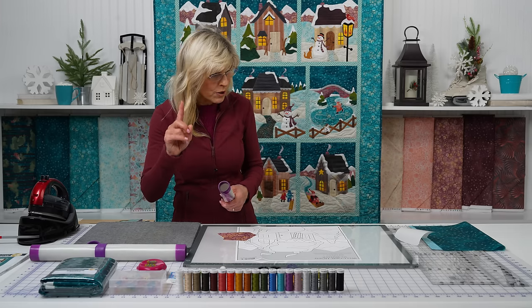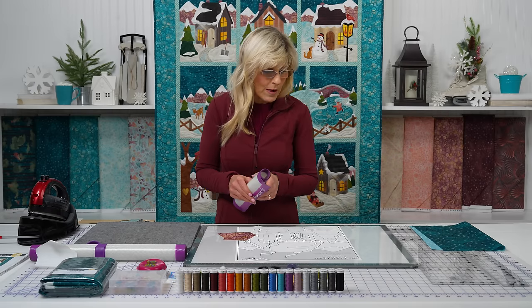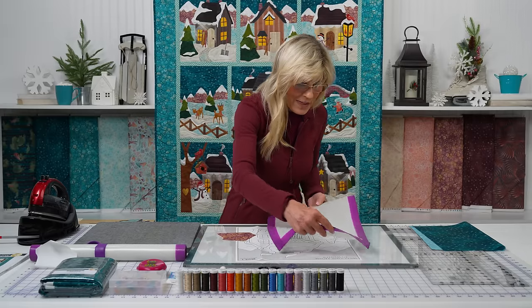I'm going to grab this. So if you are in love with appliqué, just make the investment, get it over with, and you're going to say, Jen, I'm so glad you talked me into that.